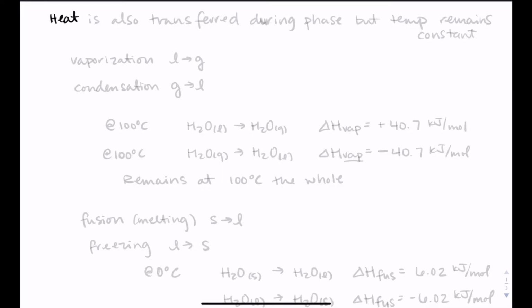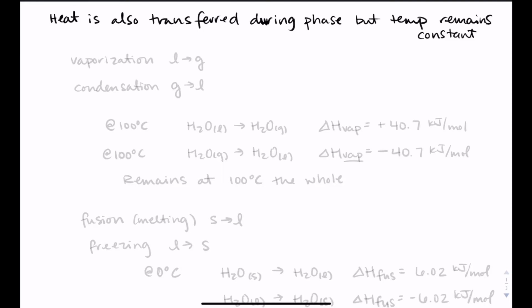However, if you think about a phase change, so think about solid water turning into liquid water, just think about solid versus liquid. One of the ways that we talk about solids, liquids, gases is the movement of molecules. And you could picture molecules in a liquid moving faster than molecules in a solid. So it got energy. It got a type of kinetic energy that is thermal energy, but the temperature doesn't change.